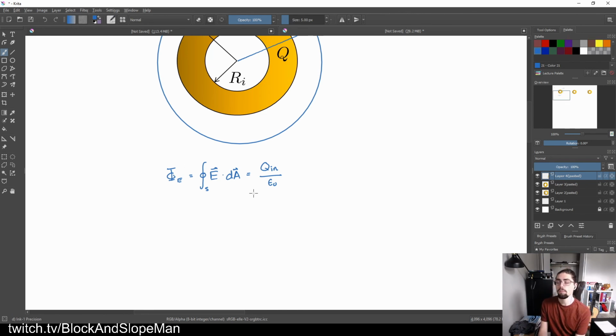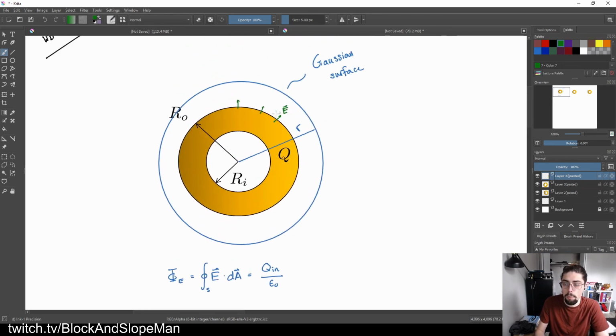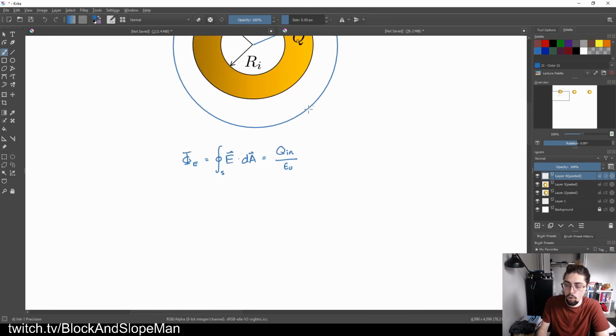So now we've got some steps that we want to observe. The first being that, okay, well, the electric field is going to be coming off of my object, right? I imagine that my electric field looks something like this, and something like this, and something like this. And the electric field is always going to be radially outwards, passing perpendicularly through my Gaussian surface. That means that the dot product goes away.